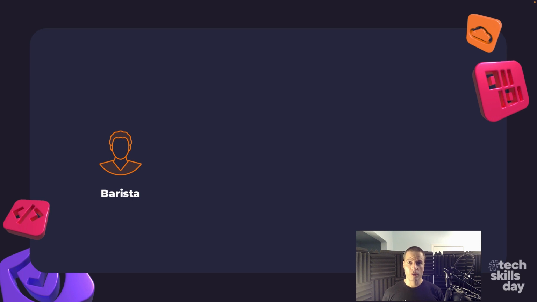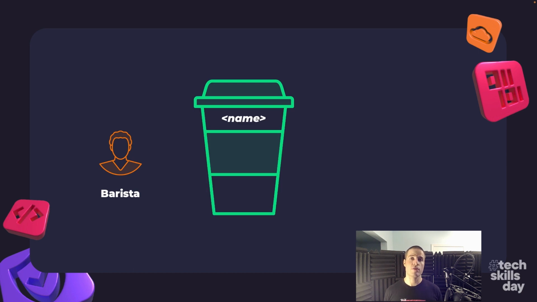We have our coffee selling person, our barista. He's behind the counter, he's making cups, and here's what a standard delivery might look like. It's your coffee cup, it's got the protective sleeve on it, and someone's name written on the top. So this is our template for what the product is. But in comes the visually impaired customer who can't read the name because she can't see. So what can we do in this particular situation?